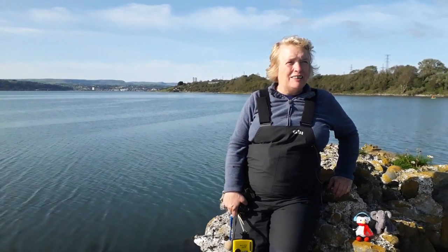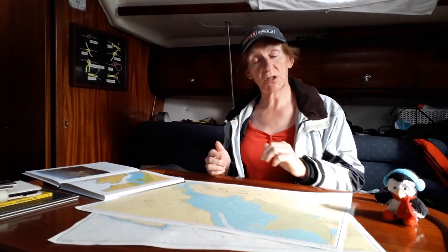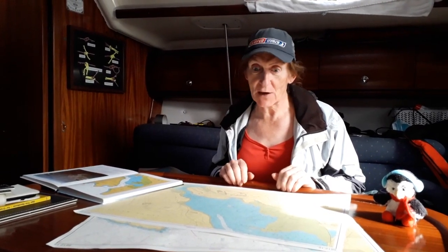The good thing about taking life slower is you see things from a completely new perspective. Unless the wind is blowing you under the shore, it's a nice anchorage. It's sheltered, it's easy to get to, and it's easy to find once you know where to look for the yellow rock.